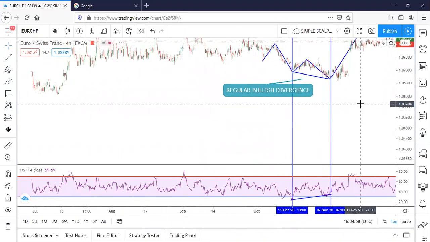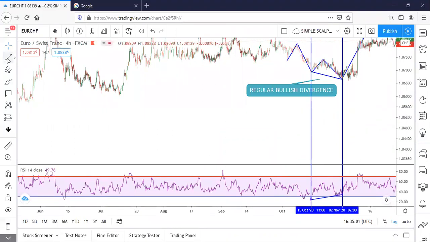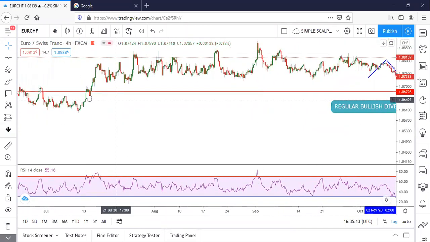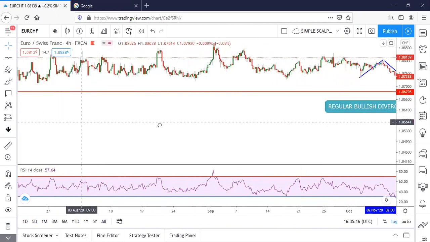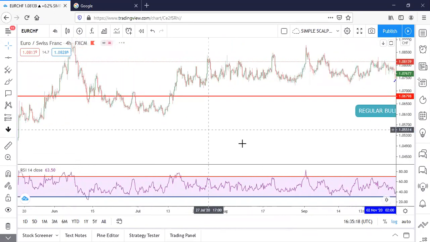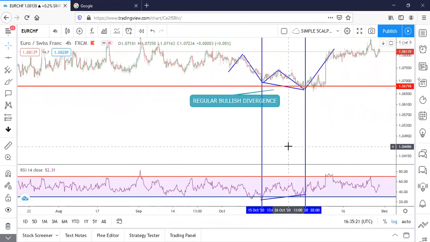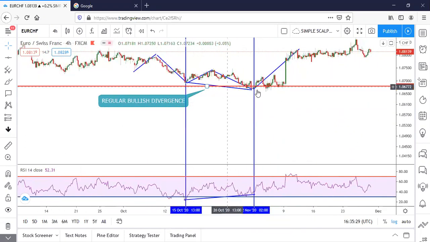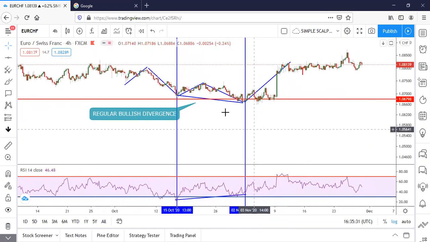As a matter of fact, if I scroll back, let me try to mark this area, you will understand that this is from a support area. Can you see a support right here? Can you see a touch, a touch? And this is from a demand area. So it's best you trade it from a support area, because this is a regular bullish divergence. You're saying the market should go up. In a minute I'm going to start showing you the bearish type.